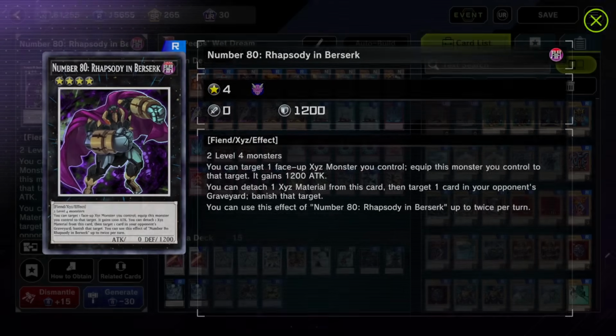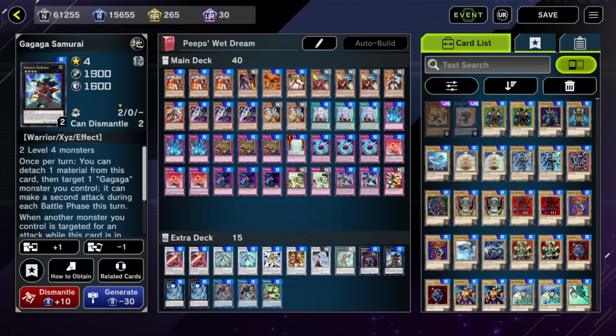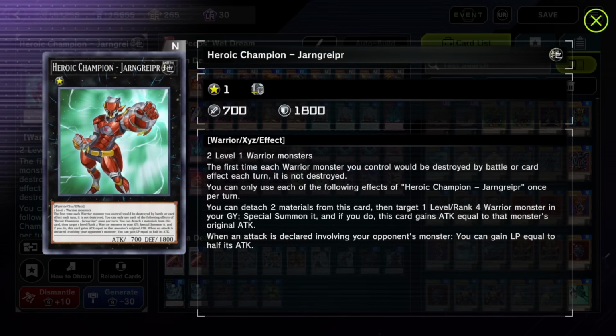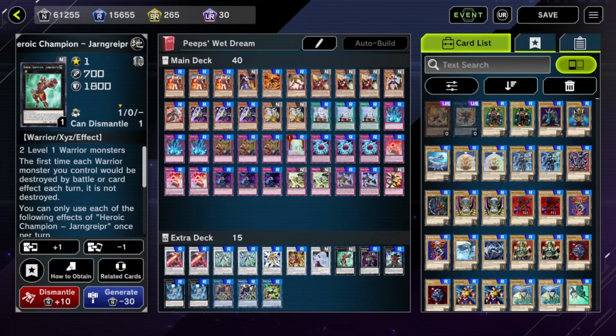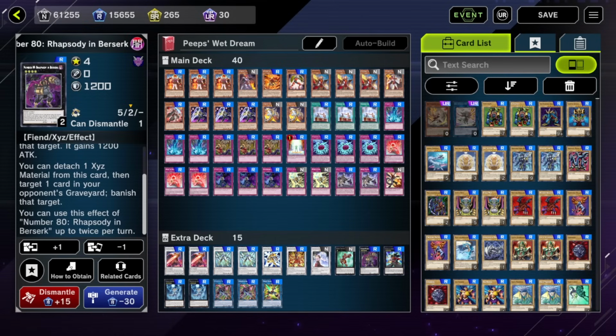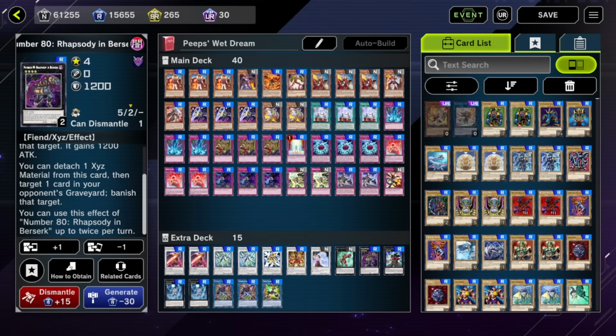Yeah, I saw every Infernoble deck running this, so there must be a reason. I guess Rhapsody and Berserk equipping to another, like a Gaga Samurai, or however you pronounce this card, is pretty neat, and you know, banishing your opponent's graveyard. Again, this is a format based on follow-up, so this gets rid of your opponent's follow-up, like Orcust or Vendread. So yeah, this card's pretty cool.